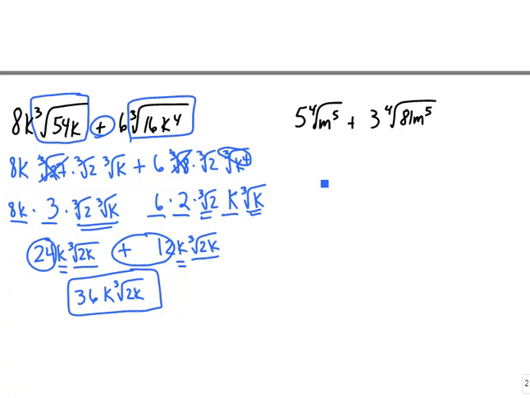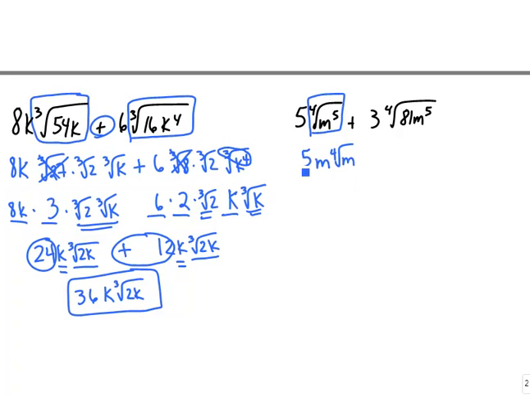Okay, on our last example, we're going to do the same thing. If you look at this first term, we know that it's not reduced because I have 5 m's under my radical. I only need 4 to be able to pull some out. So this is not considered reduced. So if I divide 4 into 5, it will go in once, so 1 m will come on the outside. But when I divide 4 into 5, there's a remainder of 1, so there's going to be 1 m left underneath the radical as well.